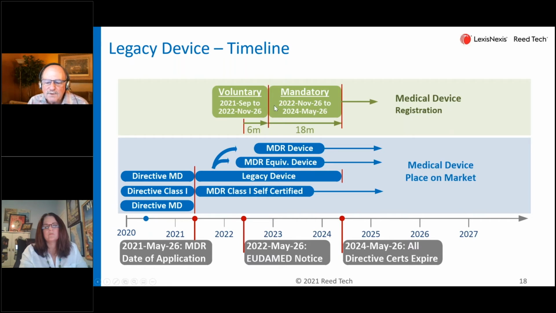I want to decrease the risk. I want to continue to market product. And then before this deadline occurs, you want to either have your MDR equivalent or MDR device registered as well, so that you can continue to supply the product to the marketplace and meet the needs of the patient.